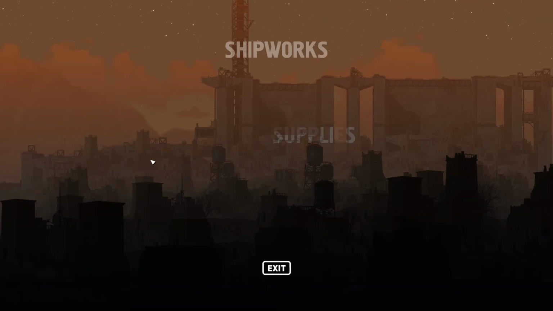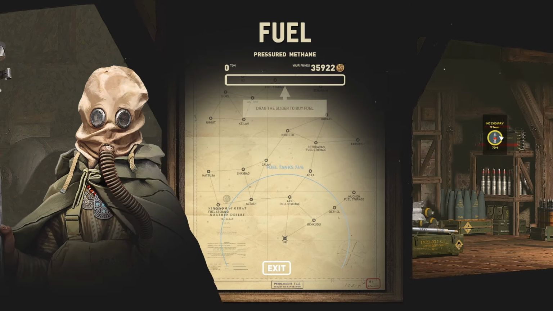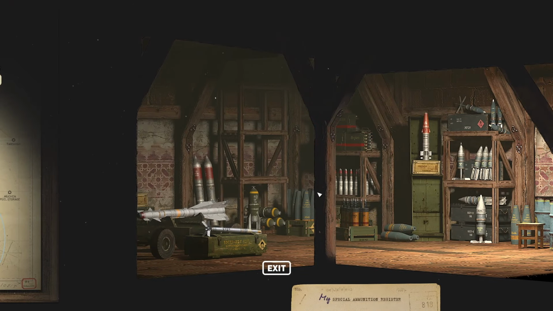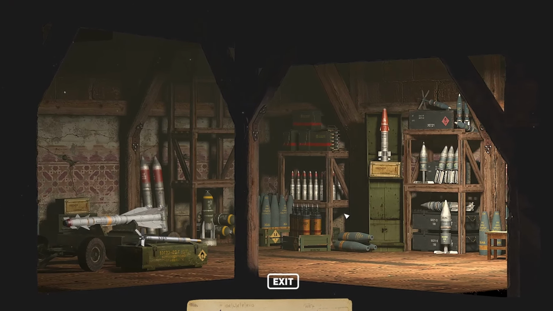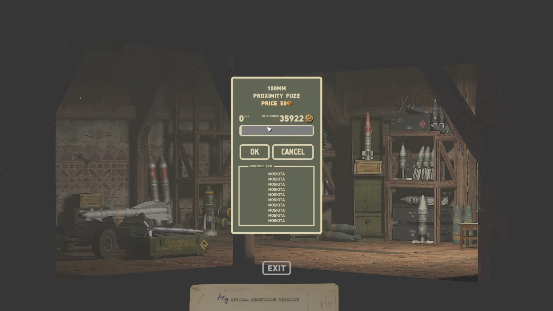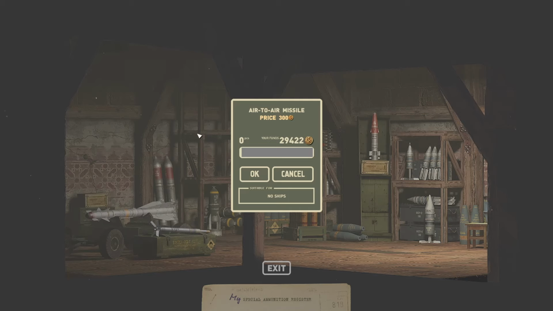Cool. Okay, let's check out the supplies. And, ooh, we are eating good tonight. Bro, we got 100mm proximity fuses. I'm gonna buy all of them. And we have a couple of air-to-air missiles, which, how many can I buy? I can buy 22 pieces. I'll buy 20 pieces.